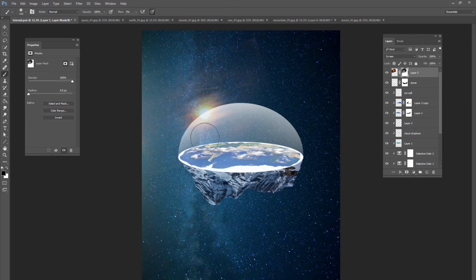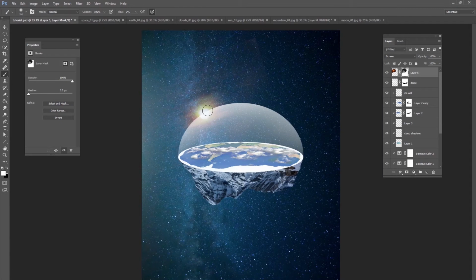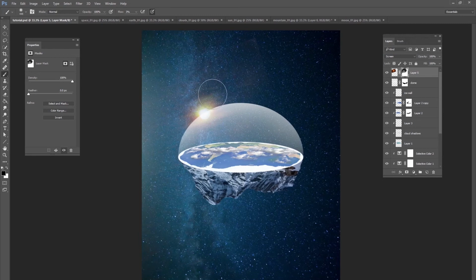Very, very subtle. And if you erase too much, just change your brush back to white and then just paint it back right here. But something like that's pretty good. All right, make sure we get all those edges off. Okay, so that's pretty good right there.